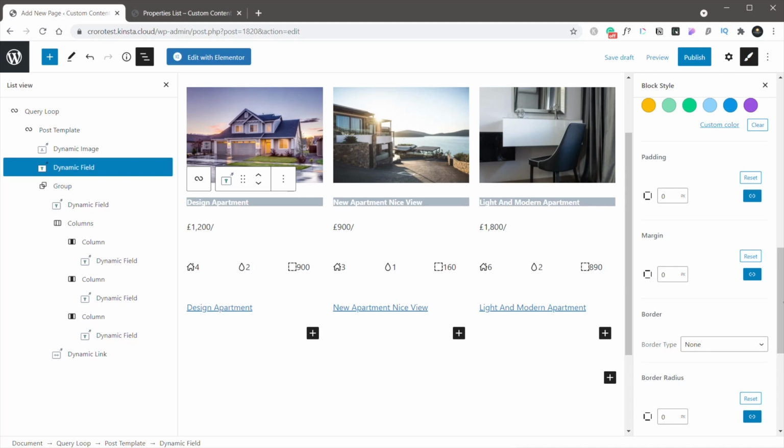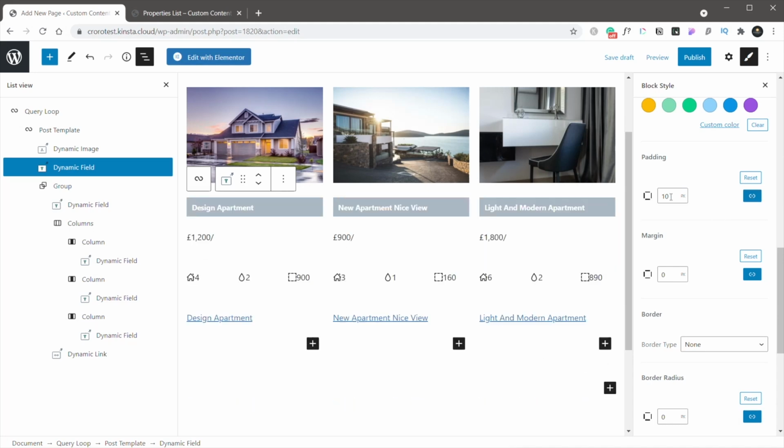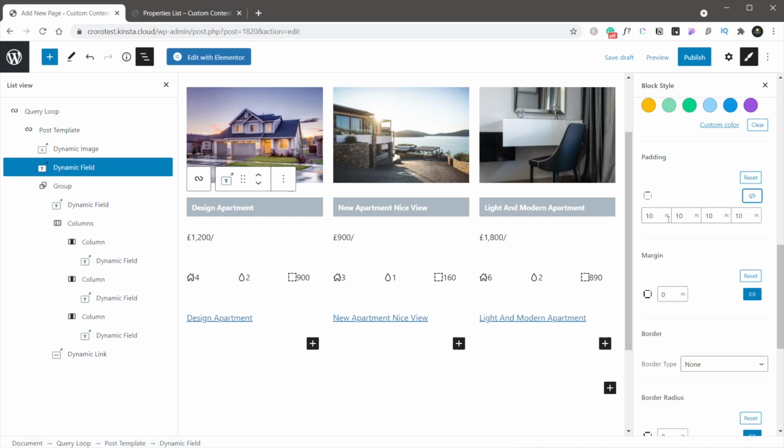Now our padding and our margins can be set as equal values by simply just typing straight into the box, or we can unlink those. So for example, you can see everything now is set to 10 pixels around, but if we wanted to, we can click this unlink sides, and now we have independent values we can set. So let's just say we'll set the left and right to be 15 pixels and the top and bottom to be 5, just to give us a little bit more breathing space.